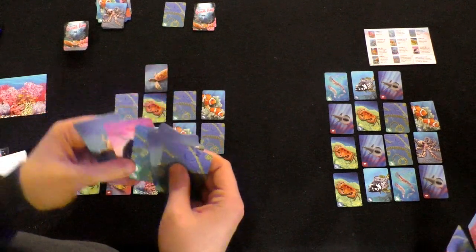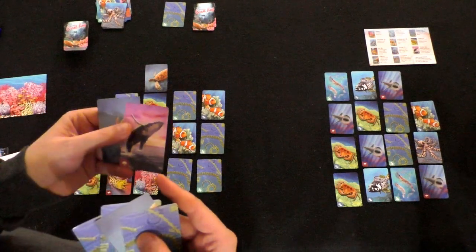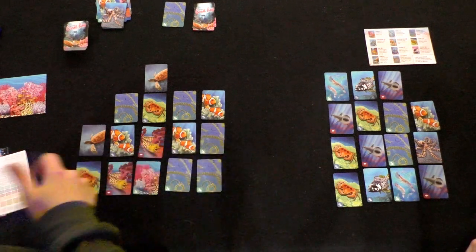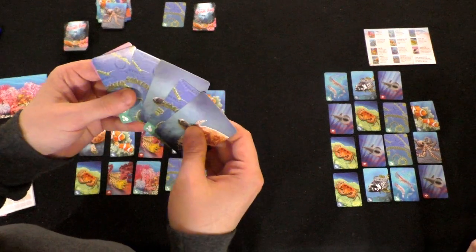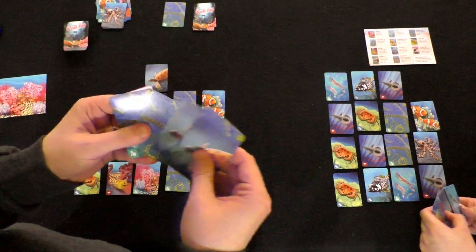Okay. I can get rid of a card with this one. It has to be adjacent, though, and score all the krill in my ecosystem. But I kind of want to stick with something like this. Unfortunately, no matter where I put it, it's going to be in the same row or column as an existing turtle. So that's kind of crappy. That would just be an extra 2 points, I think.